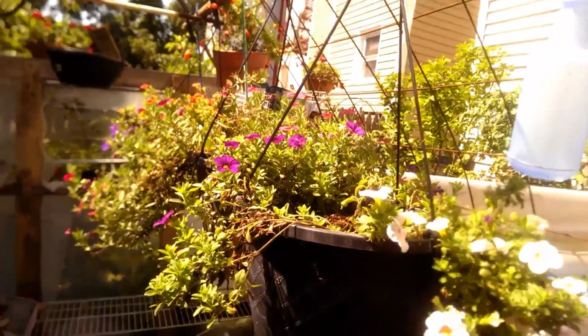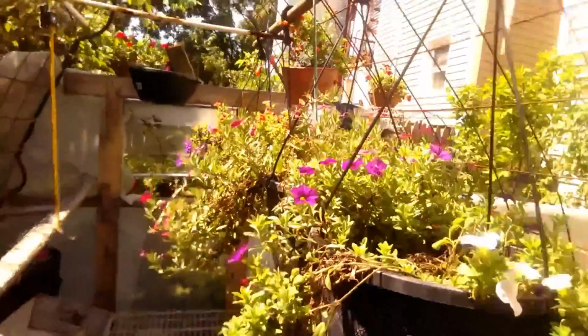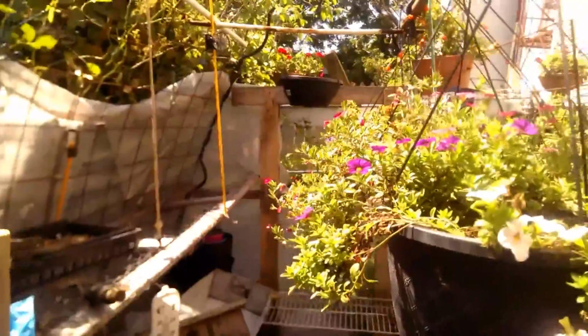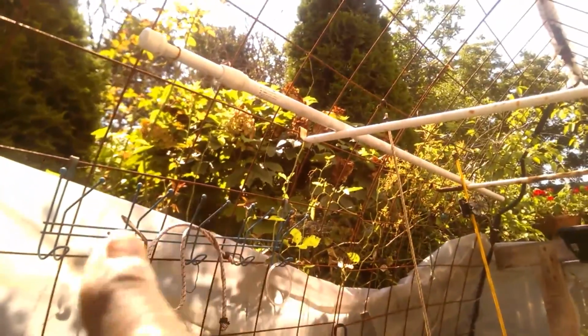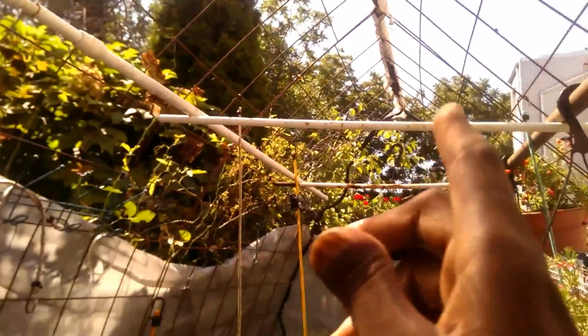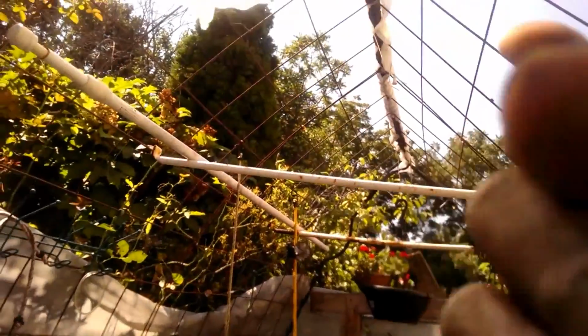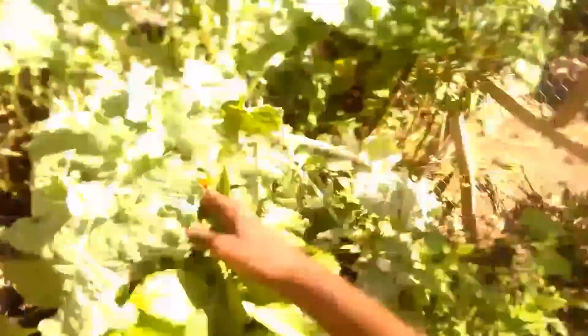Anyway, I planted, well, not planted. These also came from my husband. I put these Calibrachoa hanging baskets in here because I figured I'd use that space more expeditiously. Let's see, so the plastic ripped at the top just the same way that it did last year. I thought that when I put that white foam along the edge it would help better than the black foam, but it didn't. As a matter of fact, the white foam is disintegrating, so I don't know.